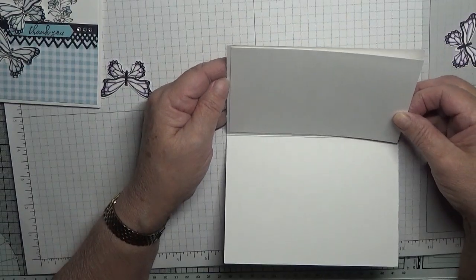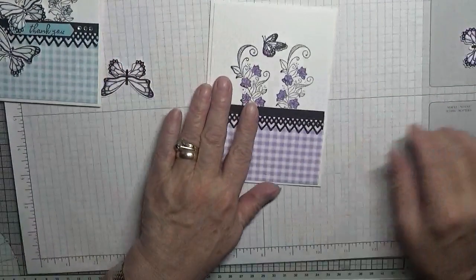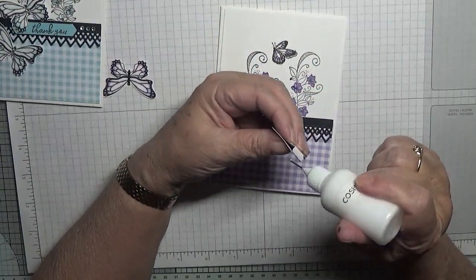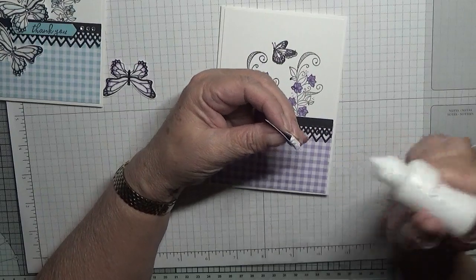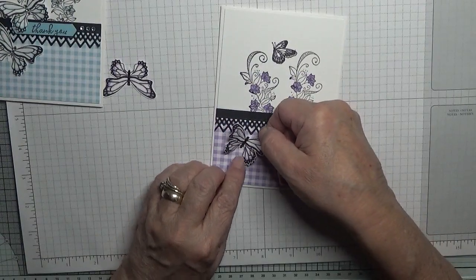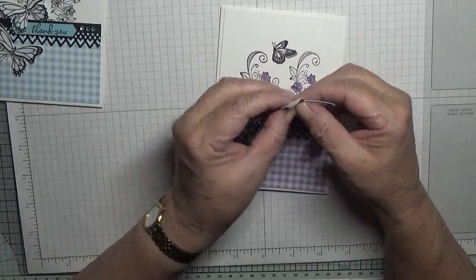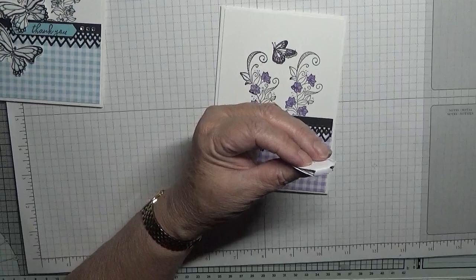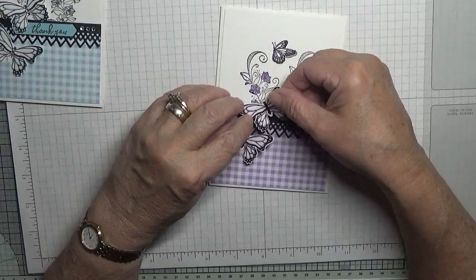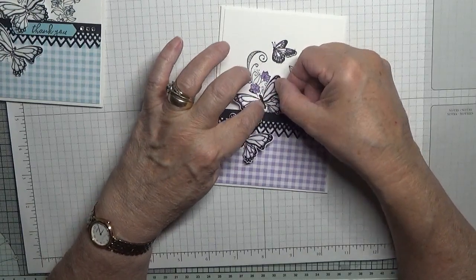I've got the inside bit in. Now with the butterflies, all I did was bring up the wings — put my thumb either side of the body and just brought the wings up, placed a bit of glue on the back, and popped it down on the gingham bit at an angle. Then did the same with the other one: bring the wings up, pop a little glue on its body, place this on the white bit, over the top of a flower I coloured in.